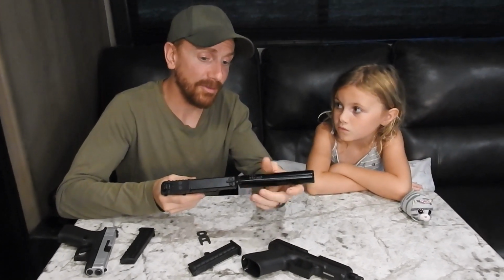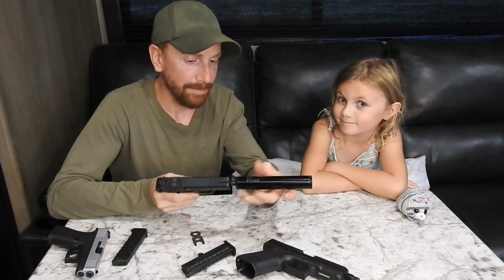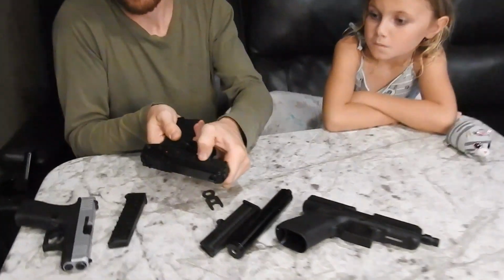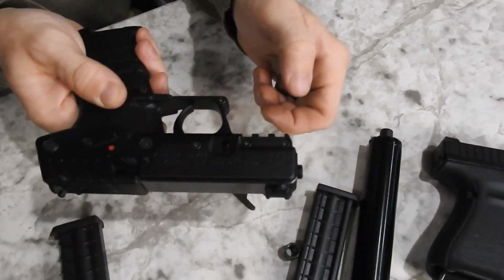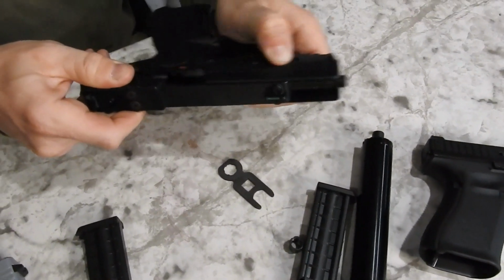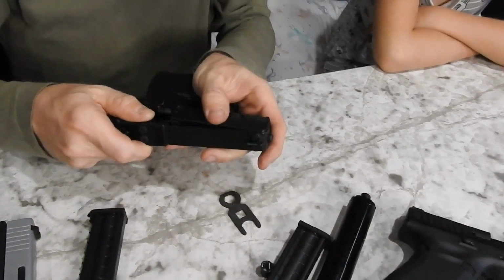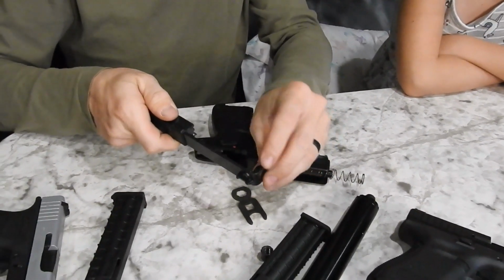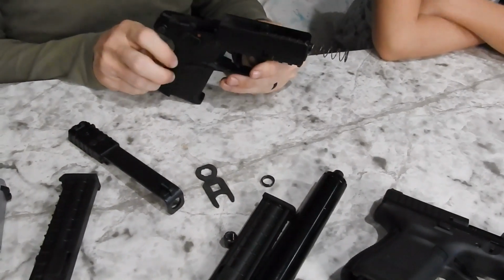And that was with both of the P17s we had, they did that blowback in the face thing. Takedown of this is really super simple. All you got to do, there's two little tabs right here, and you'll just pinch and pull those down. It's very similar to taking down a Glock. You pull those down and pull back on the side and lift up. Now there's a little ring that will come out with the slide, and right here's that little ring. So you just gotta watch you don't lose that. And then that's a field strip right there.